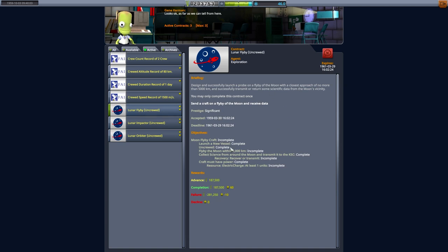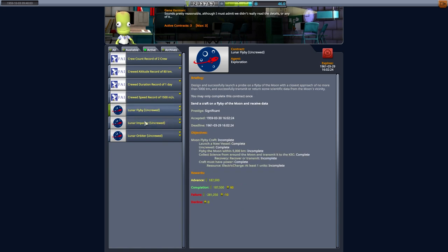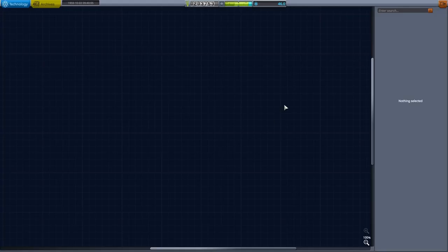What we've got to do, we've got to launch a new craft, collect science from the moon, transmit to KSC, recover and transmit the science because we must have power. So we need to, for this flyby, actually be doing some science, which will probably force the program to do it from suborbit, or from high orbit, will force it to resend some of the telemetry data because we've actually got a lot of the data already. And now we'll be going, hopefully, if we're going to go for an impact, we're going to be going a bit too fast. And the aim is to actually complete those two in one go, is what I want to do. So in here, we've got some points.